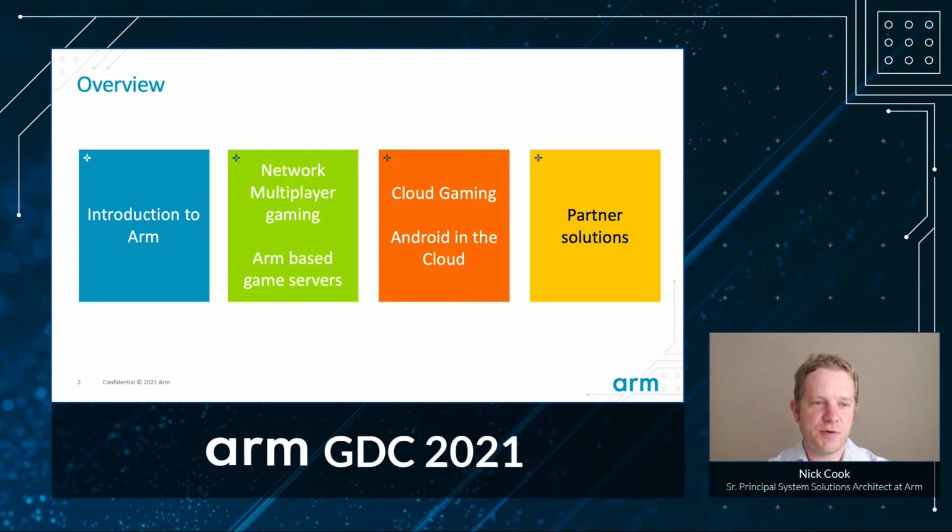As an overview of what we will talk about today, we will start by having an introduction to ARM, and then we will look at two different types of gaming environment. The first is network multiplayer gaming using ARM-based game servers, and the second is cloud gaming focusing on Android in the cloud. Finally, we will take a look at some partner solutions that are providing Android in the cloud.